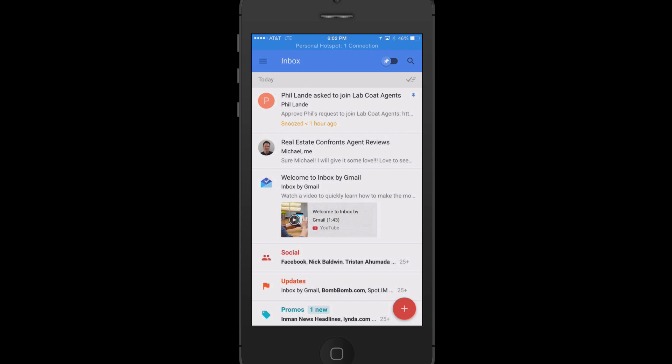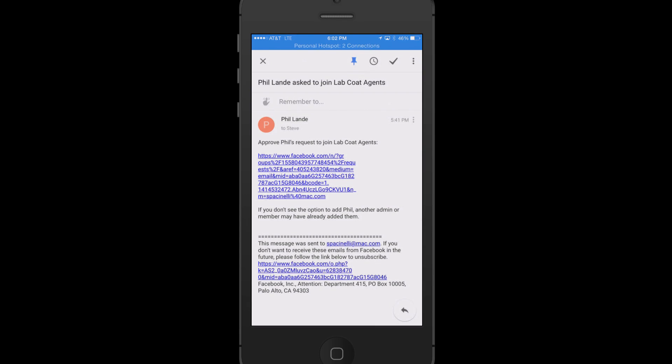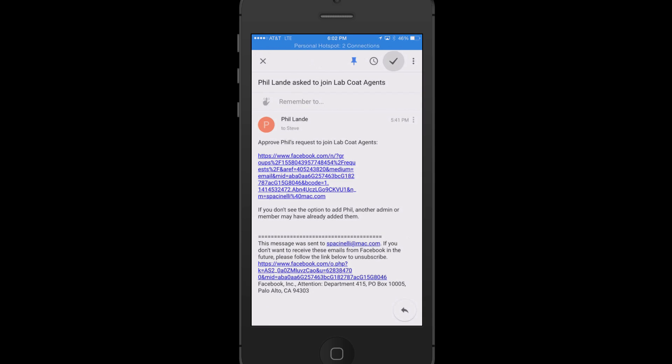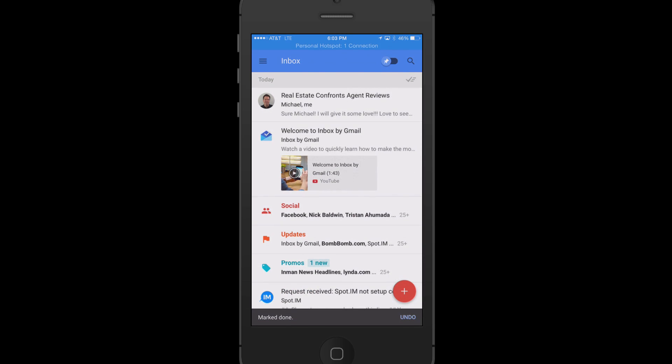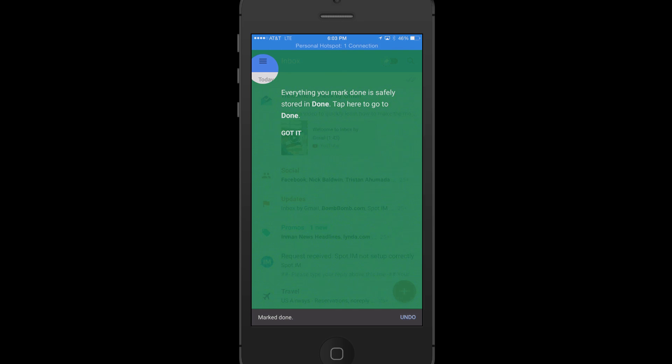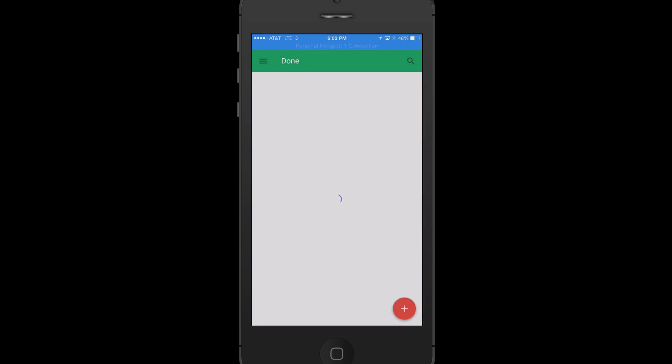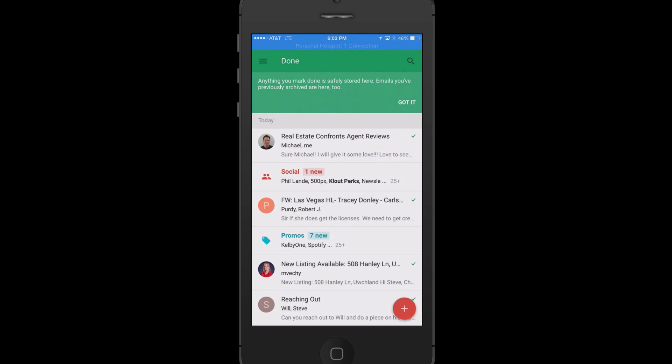Going into an email, you can see a couple of options at the top. The pin button is highlighted because I snoozed it, so it pinned that activity. There's a snooze button that lets you choose a date and time to complete a task, a button to move the email into a particular folder, and finally you can just mark it as done. When you mark it as done, it gets it right out of your inbox and moves you to the next activity. Even though it's not in your inbox, you can always find these activities in the done category.